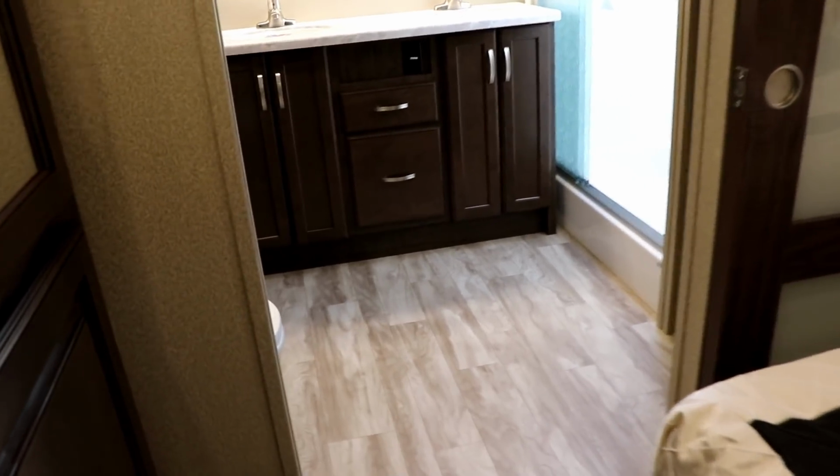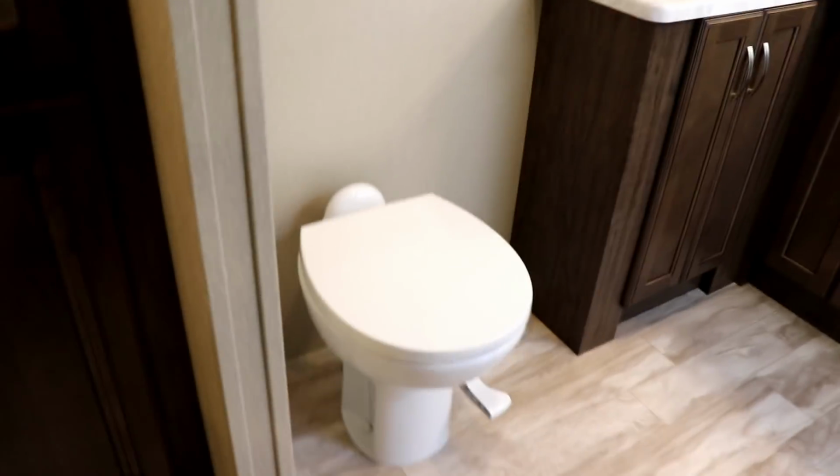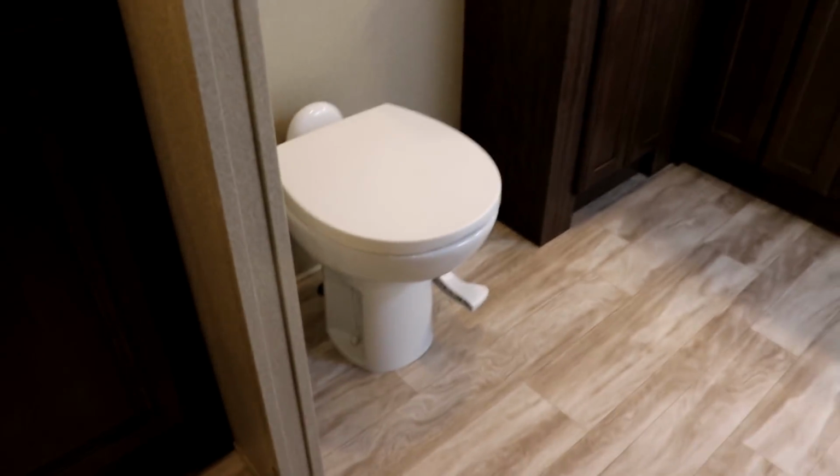Okay, so now let me amaze you. This bathroom is phenomenal. They really dialed this one in. Look at all that room that you have where the toilet is. Look at all that floor space. Of course, you've got the nice massive shower there, but now notice it's a step down.